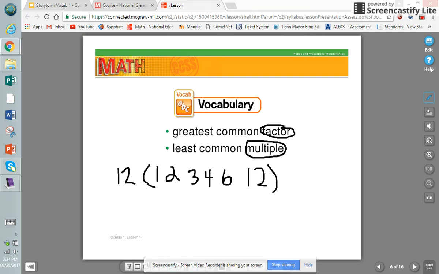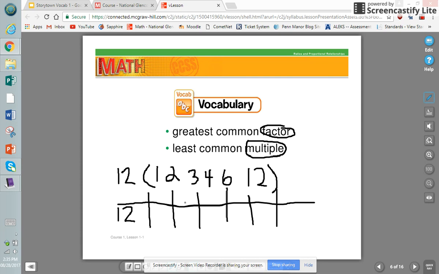All right, multiples. Multiples are numbers multiplied into whatever number we're talking about. So how about 12 again? What are the multiples of 12? We talked about setting up a multiple table. Nice and straight, perfect. That's one column, 2 columns, 3 columns, 4, 5. All right, so I'm going to put a 1 here, a 2 there, 3, 4, and 5. What does that mean? I'm going to put a little multiplication symbol here. I'm going to just do multiplication tables.